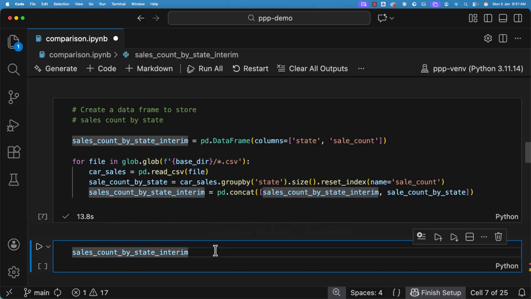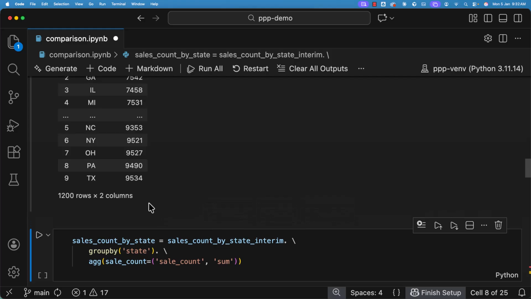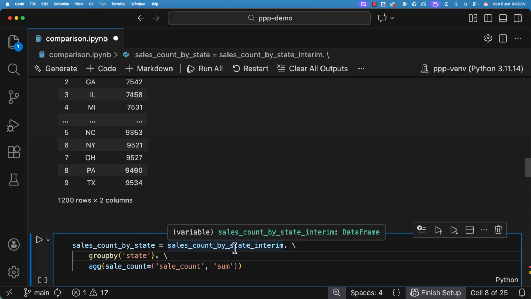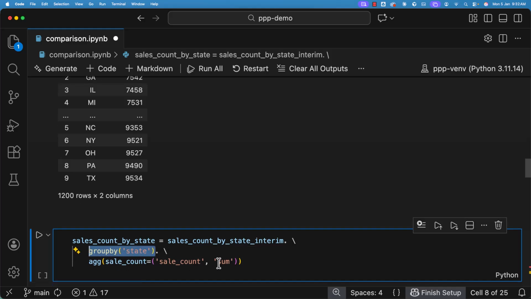Let's review the results here. You can see it has returned 1200 rows and 2 columns. Because we have 120 files, it has returned 1200 rows, which means in each of the files we have 10 states' data approximately. Now, using this sales_count_by_state_interim data frame, we should be able to group by state, and then we can aggregate using the agg function by applying sum on sale_count.